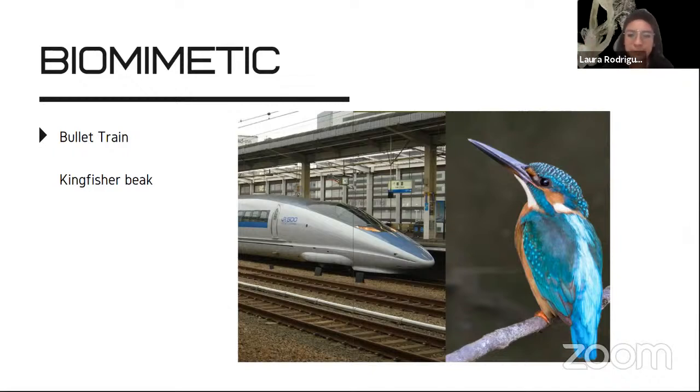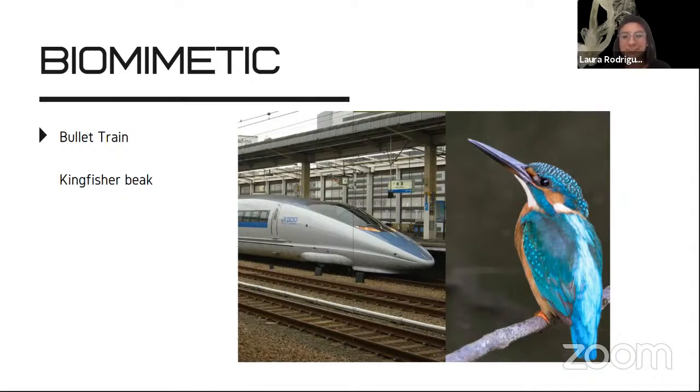Noisy for the people that live around the train road or next to the pathway where the train was passing, and very noisy for the people inside of the train. So it was not comfortable, this type of design, in the very beginning. And they made a team of hundreds of engineers and designers in order to solve the problem and say, like, how we can make that the train is not noisy because it's not working. It's super fast and it's a great technology, but nobody's gonna use it.